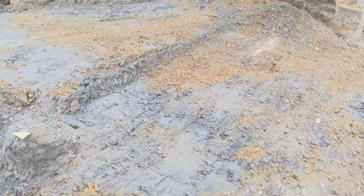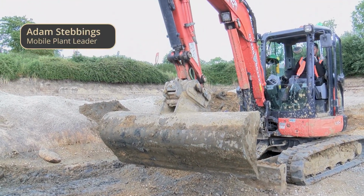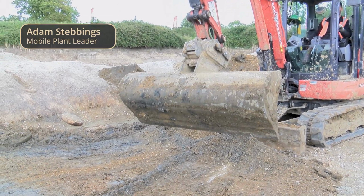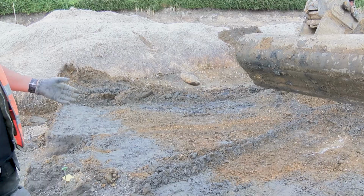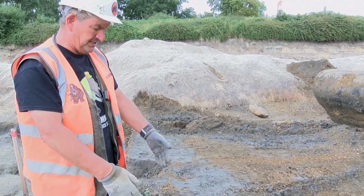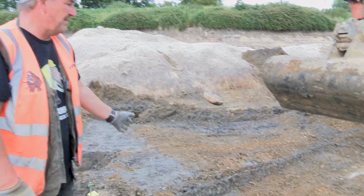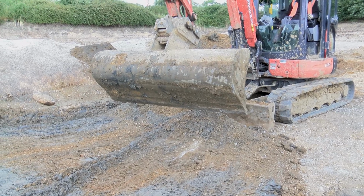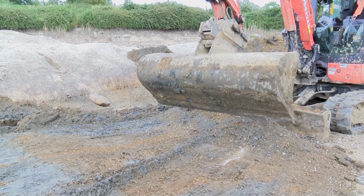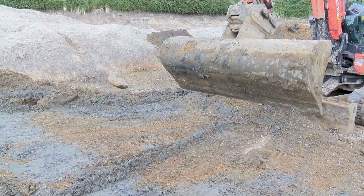That is something we're looking for when we're digging, because once we see these sorts of shells, we know that we're in what we call the mammaliferous channel deposits. So I won't dig more deeply than this now. He's going to move back and scrape back another area, just to establish what's going on here, so that people can come in and dig it more methodically with trowels, just like archaeologists.